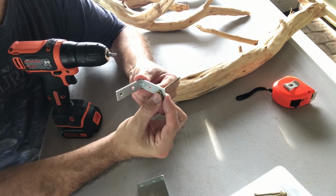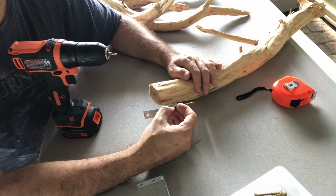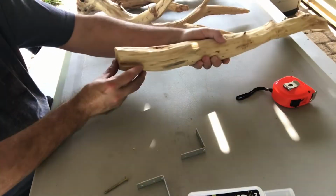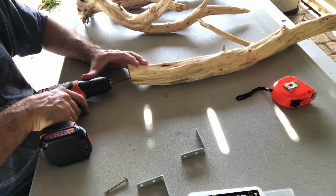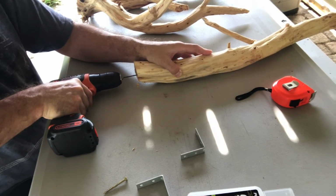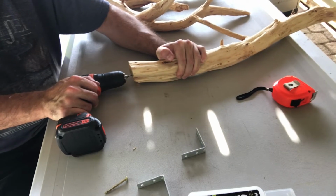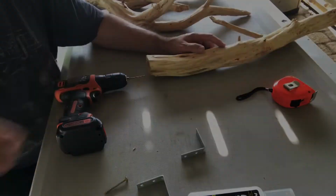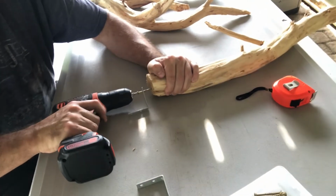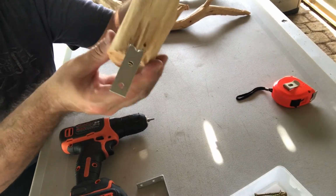So it's through the L bracket. There's a special bit that comes with these screws. It's like a hex head. And I'm going to try to screw this in and see what happens, and hopefully it doesn't crack the wood. So there's the first one.